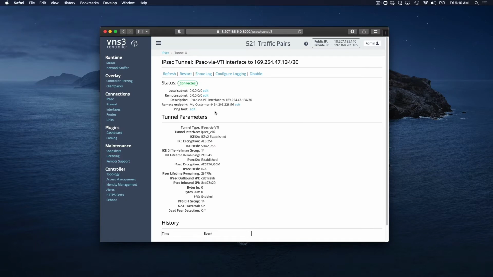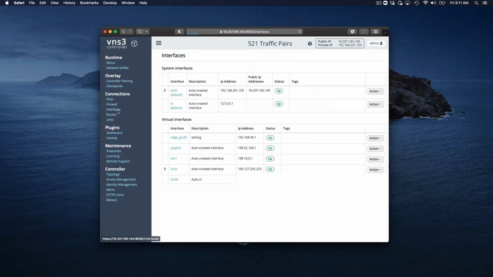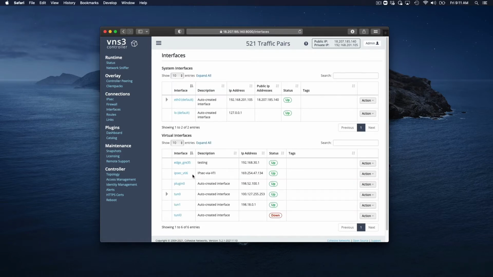Upon proper configuration and connection, an encrypted tunnel or security association exists between my device and the peer device, like this. Here we have an IPsec connection between my device and the IPsec peer at this address. And what's been created is a virtual tunnel interface called IPsec_VTI6. We can see that interface as well on the interfaces page, as well as access network utilities in order to examine it.